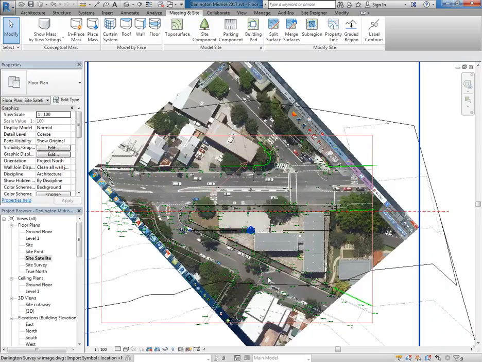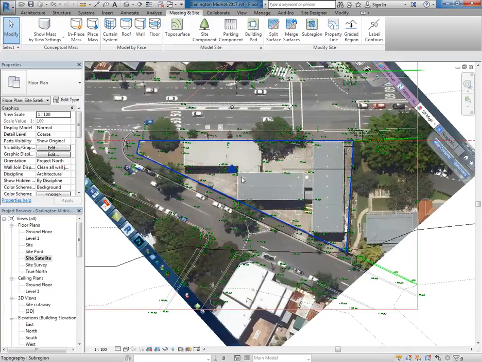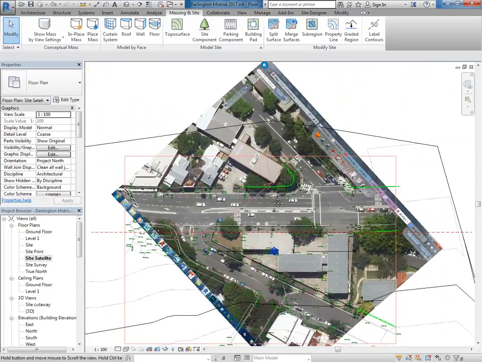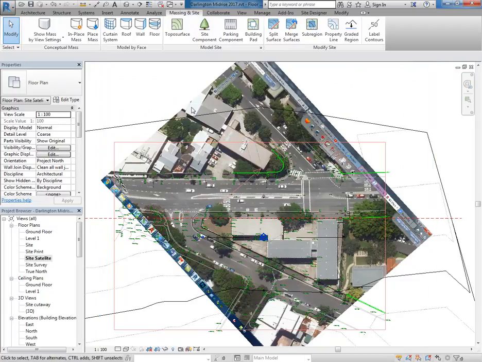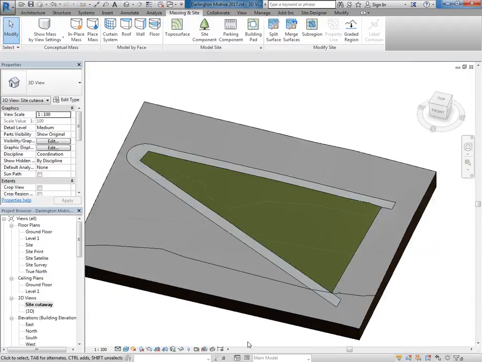So if you are going to do a lot of subregions, just make sure you allow room for the buildings, and that should be plenty for you to go on with. So have a look at those things. And what else was I going to mention? Oh yeah, building pads we'll do later.